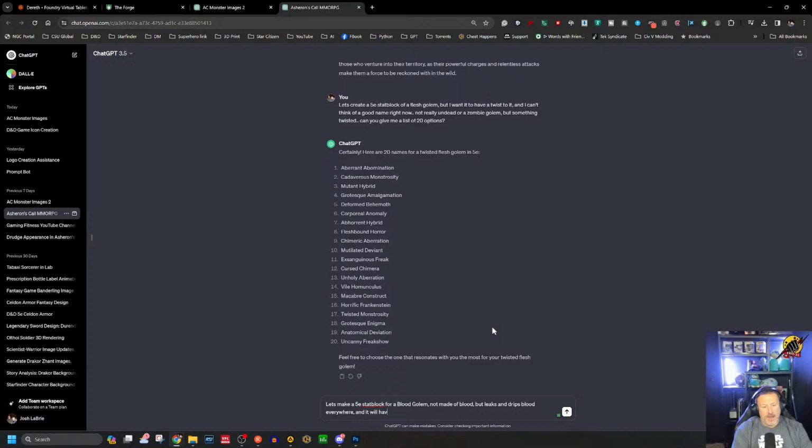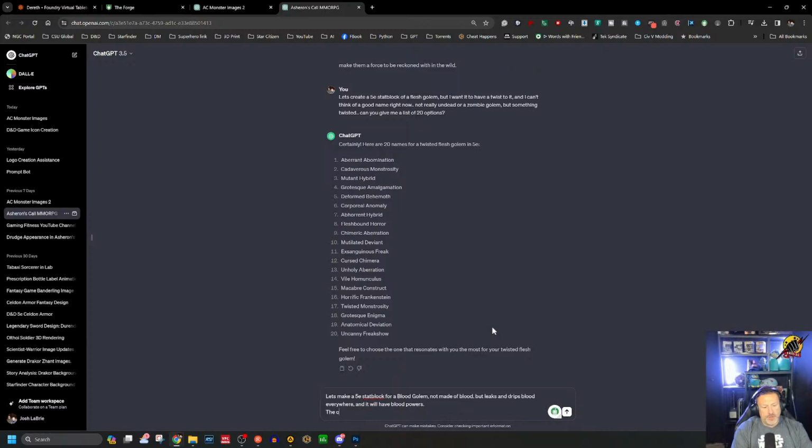And it will have blood powers. The creature will be, now I have to give it a challenge rating. The other golems are CR 12. And the group is level 12. So 5 CR 12s against 5 CR 12s would be a hell of a fight, but those golems have special abilities. It would smoke the party, if not kill half of them.